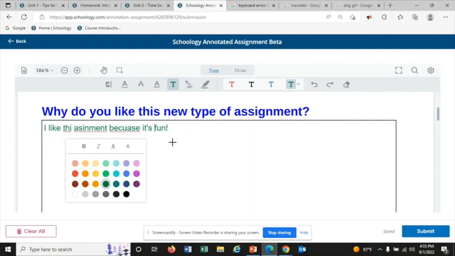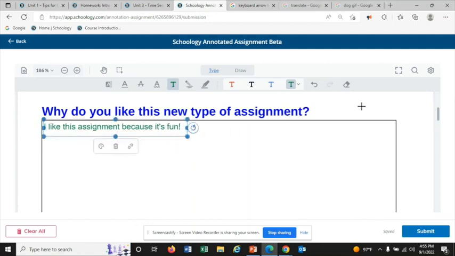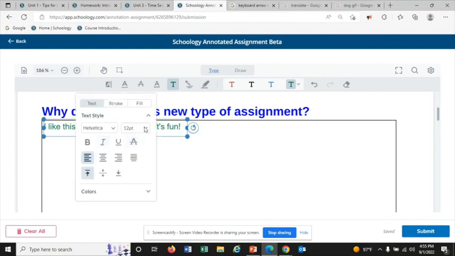I'm using my left arrow to move on my keyboard. I need an S. I need another S. I need a G. And I need to erase the U and put it over here. And when I'm finished, that's all right. Let's make these letters bigger. Let's make them 48 points.